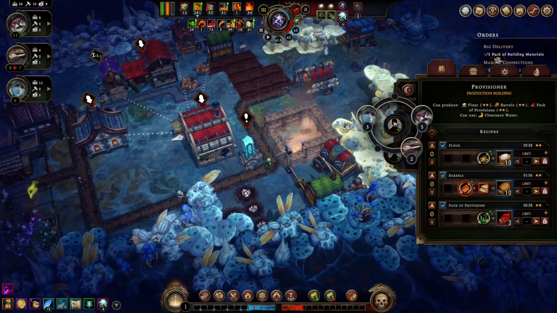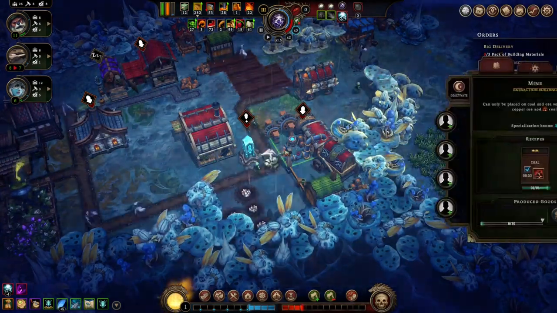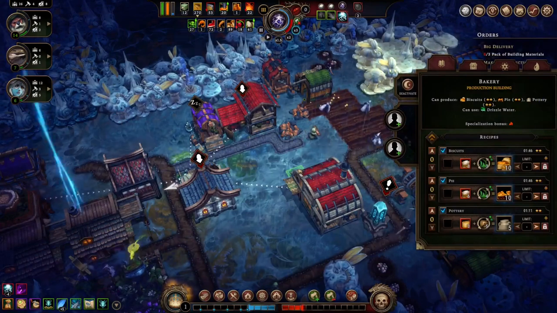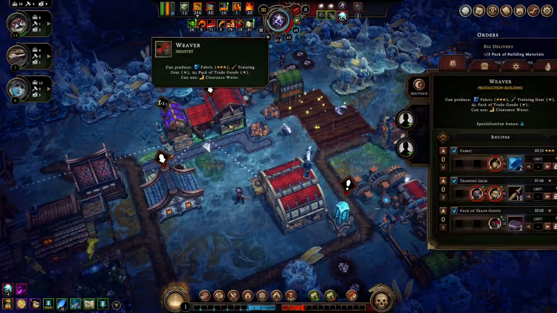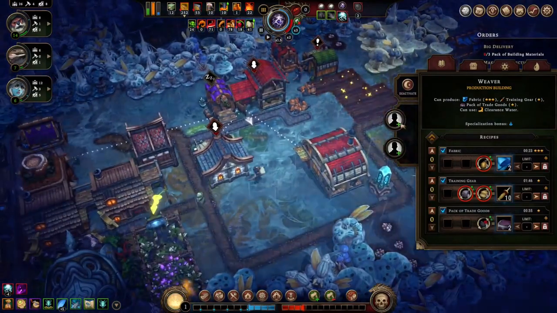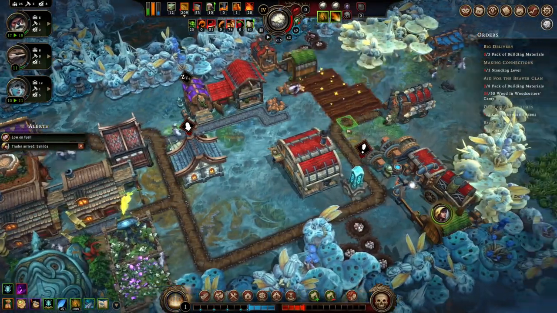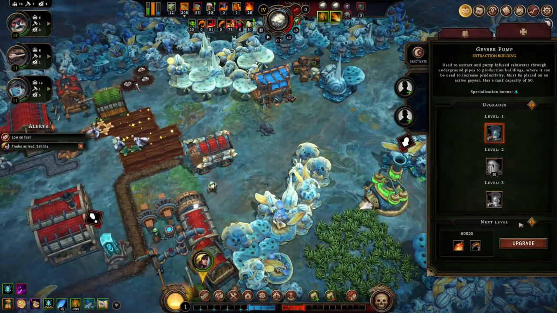Get someone working in here. Here, we can get our beavers going. Alright. Here. Alright, let's see. Can we move this? Does this move? I guess it doesn't. Alright, I guess we'll put some people here and see what we end up with. Alright, right here. Get that guy in there.